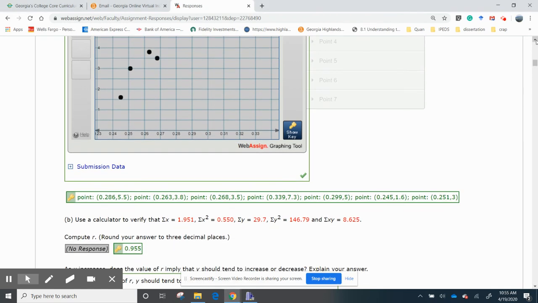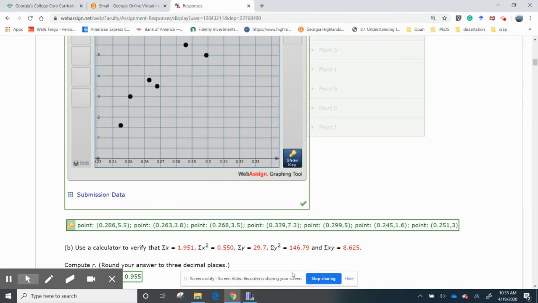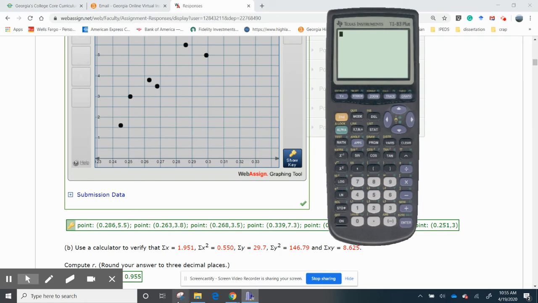Okay. So the next one is how you get that R. So here's the easy way to do that. And I know the answer is showing, but let me show you how to do it. Go to stats, go over to test, and then you're going to go all the way down. And you're going to see I use the Linreg T-Test. There are other ways to do that that might be easier. I do this one. I think if you keep going down, there's other ones. But for me, this is the easiest one, and I'll show you why. Okay, there's a ton of them, but I use Linreg T-Test. I hit enter.